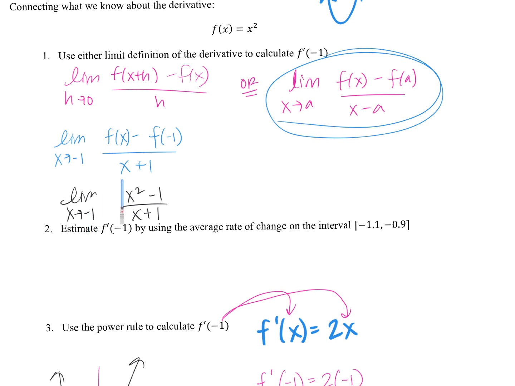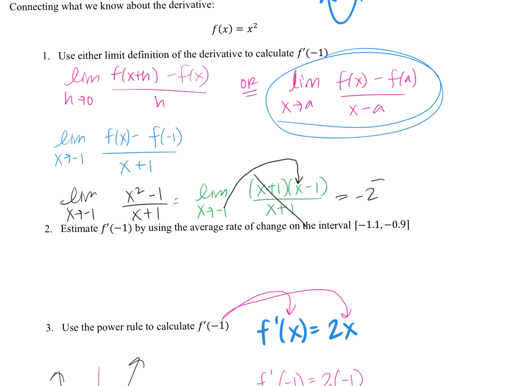Hey, Koo, if I put a -1 up here in here, you think I'm going to get 0 over 0? Yeah. Is there something I could do? Difference of 2 squares. So he says, all right, let's go factor with the x plus 1, x minus 1. Okay, you guys, what's going to cancel? Oh, boy. What's going to cancel? X plus 1's. So when I plug in my -1 here, what are we going to get?